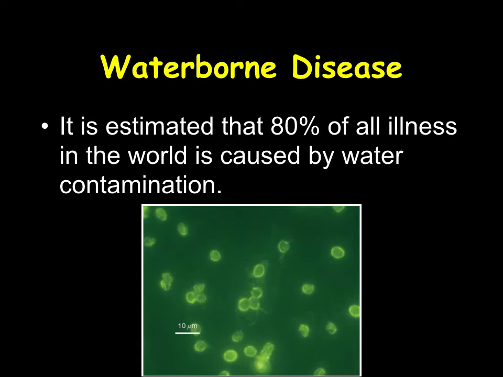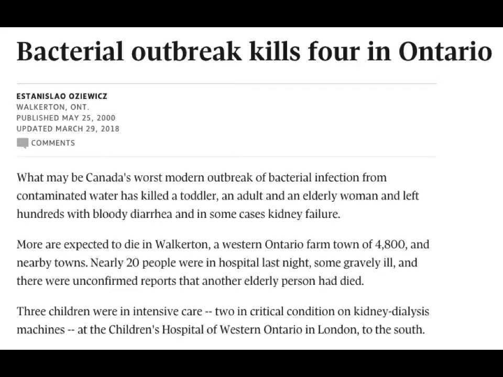A lot of times we think that this is only an issue for developing countries, but it turns out the safety and cleanliness of our water is a problem all over the place. So this is a story, published in the year 2000. What happened was, in Canada, there was a huge outbreak of bacterial infection from contaminated water, and people actually were killed from it. There were heavy rains and flooding, which caused cow manure to wash into the water supply.